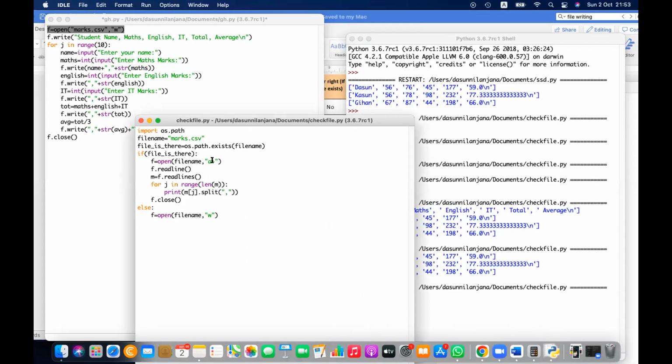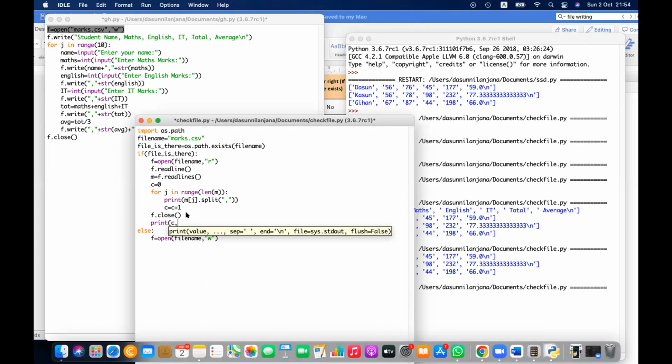So what I have to try first is read, right? Read it and print it. Then you can even count the number of lines. Let's say C equals 0 initially, the number of lines is 0. For each line in the range, read lines, then you just count: C equals C plus 1. Then after closing the file, before printing, you can print C. C will be the number of lines.